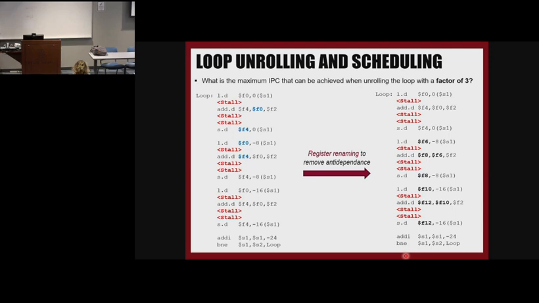So after some point, the more unrolling you do, it's not going to change the IPC of that loop that much, but you're going to execute fewer add immediates and branches, which can be a big deal because branches are actually energy consuming.